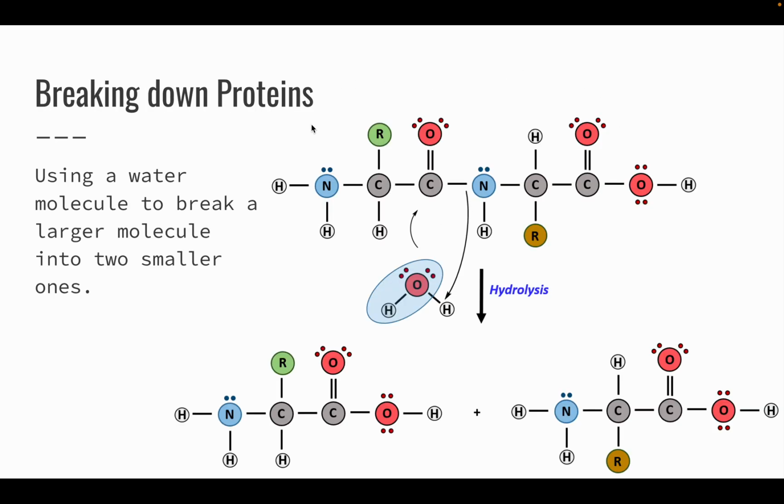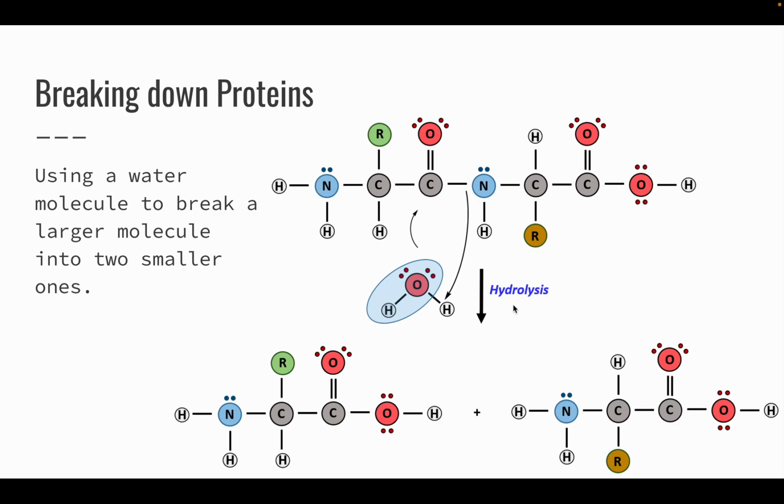So if we have two amino acids right here, they're bonded together, right? This is where they had connected. If we want to get them now to break apart, we add a water. When we add water, the OH here will bind with the carbon here, and then this hydrogen will bind with nitrogen again, and then they'll split apart. So it's exactly the opposite. The reverse steps happen in hydrolysis.